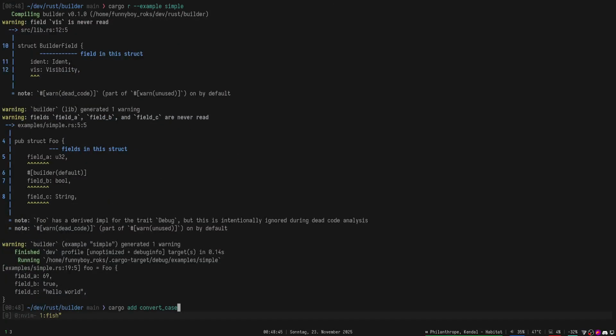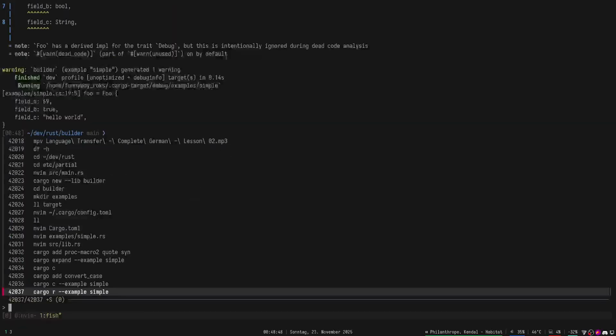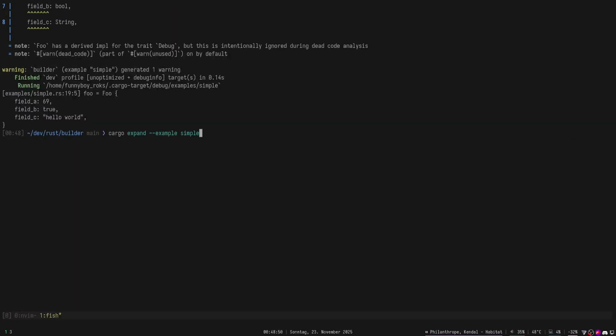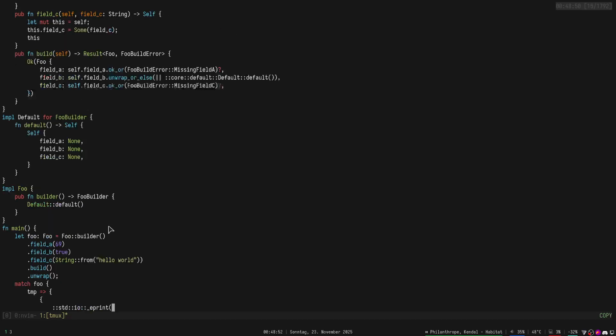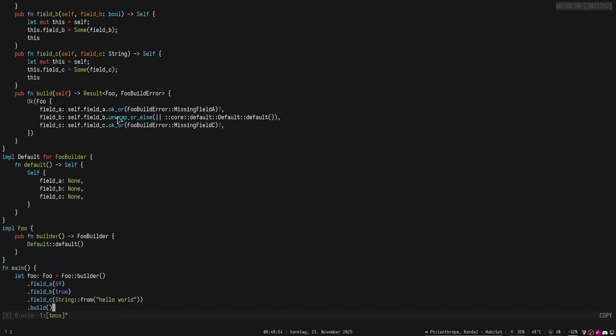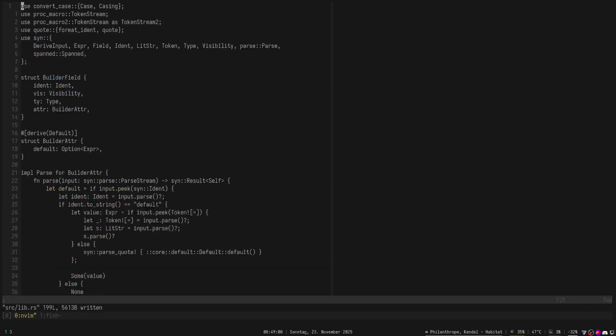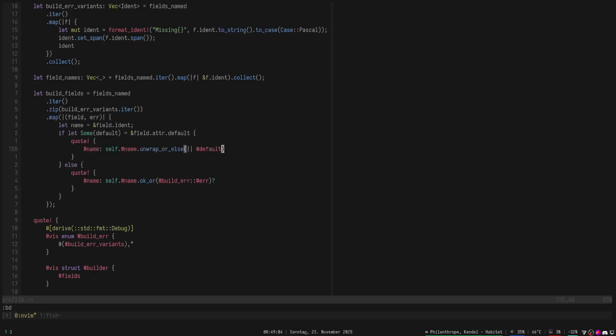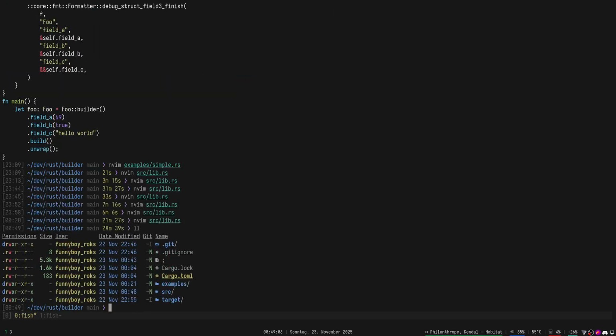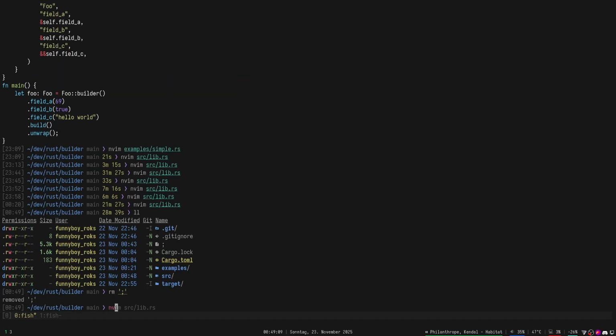And if we were to cargo expand like this, we'll see this part actually defaults. So we say unwrap_or_else Default::default. And so now if we don't specify, what are you? Did I? Yeah.